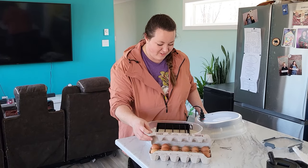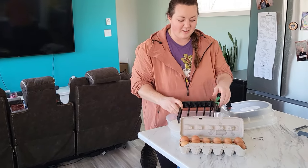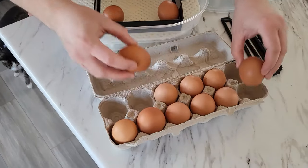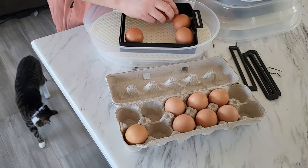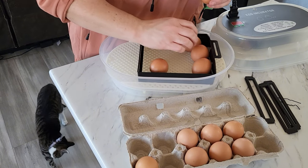So yeah, we're going to see if they fit. I don't think they'll fit in this little rack that they gave us with the incubator. We'll see how many we can put in there. We definitely want the barred rock ones. So I'm going to put the barred rock ones on one side. See, they're too big. Shoot.